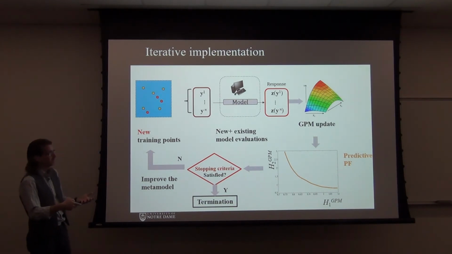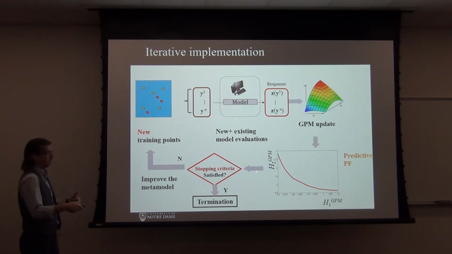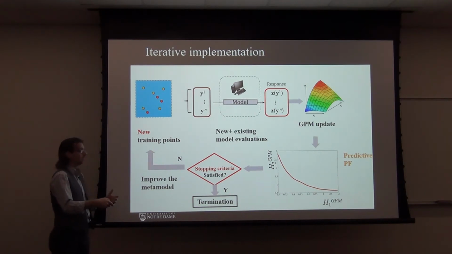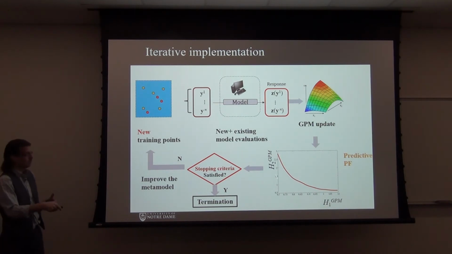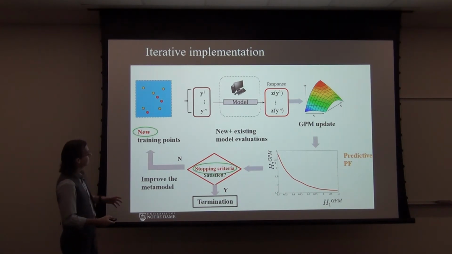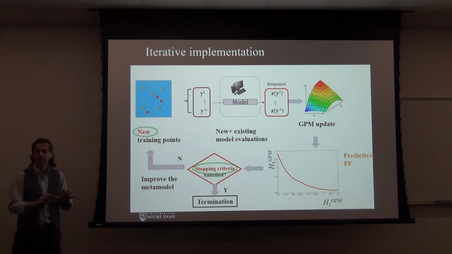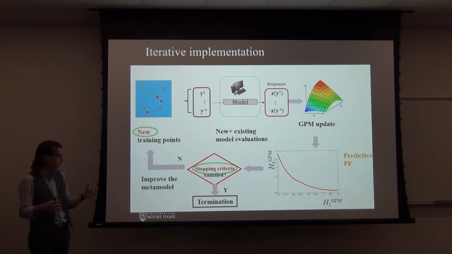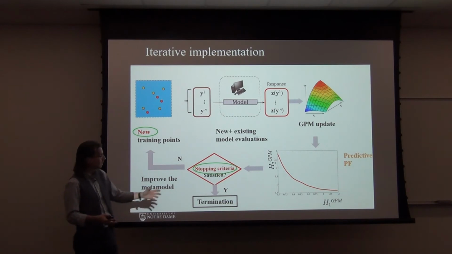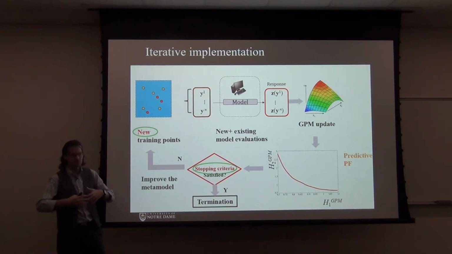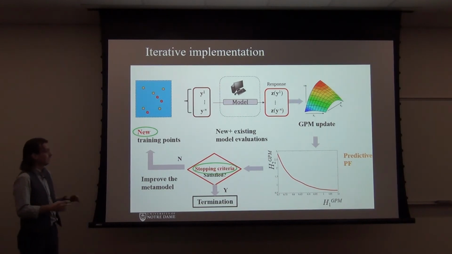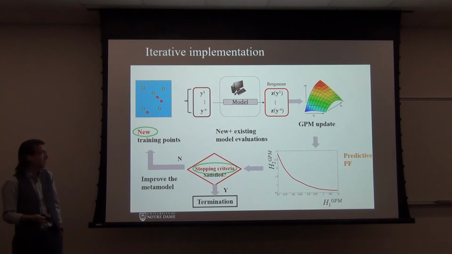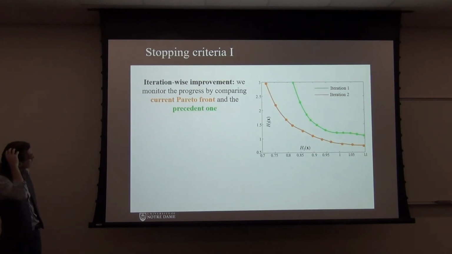We're going to update our meta model. Then we're going to evaluate a new predictive front, and then we're going to go through this whole iterative process up to the point where our stopping criteria are satisfied. So we have talked about all the other subcomponents. Now the two things that we yet need to address are: what should our stopping criteria be, and when we try to get new experiments, how are we going to implement this adaptive design of experiments in the context of this design under uncertainty formulation.